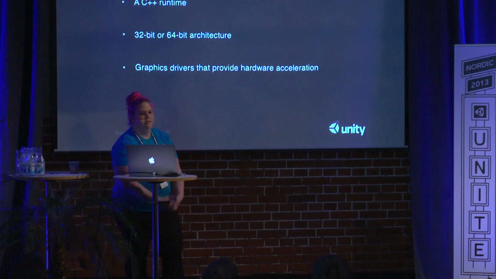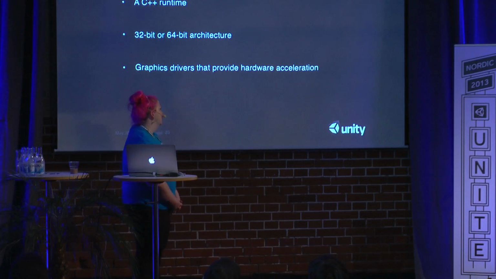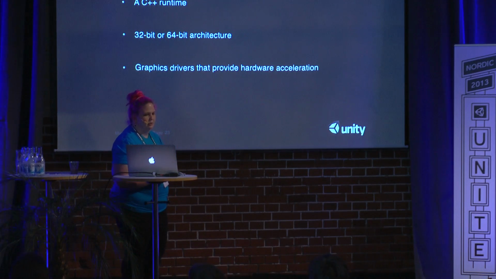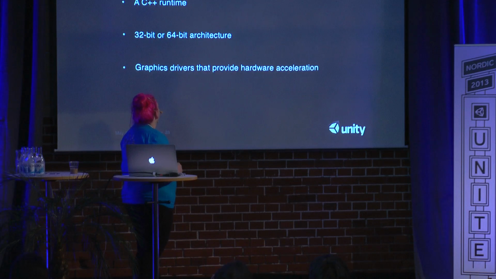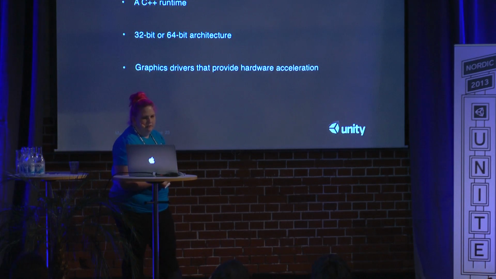The system requirements for the desktop player are really, really simple. We worked hard to remove as many external dependencies as possible so that even on highly configured machines, the player would be able to run out of the box. You obviously need a C++ runtime, which you're going to have if you have pretty much any user space tools or applications installed. You need a 32 or 64-bit architecture. These are desktop architectures, so no ARM or tablets or anything like that. And then you need graphics drivers that provide hardware acceleration.